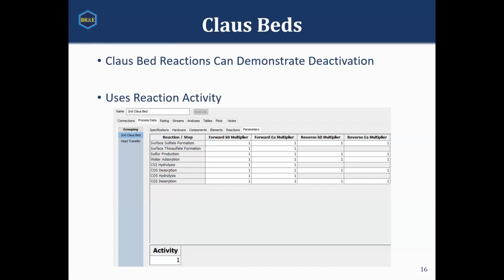If you remember, we did look at the hardware tab, reactions tab, and to the furthest right there is a parameters tab with some more information, which we'll talk about in a second. But at the bottom left of the window of the screen grab that you see on the PowerPoint, there is an activity. Activity, like I mentioned, represents the activity of the catalysts.